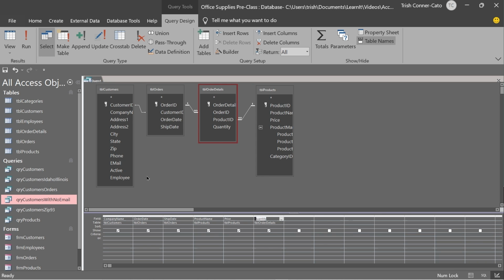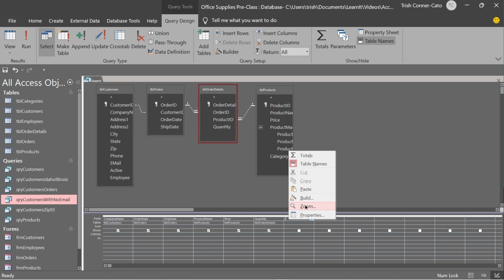And now we're going to create our calculated fields. So this time what we're going to do, we're going to create two of them. One, we're going to get a line item total. And the second one, we're going to calculate a discounted total. So we're going to right click in the first blank field cell to the right of the quantity field.